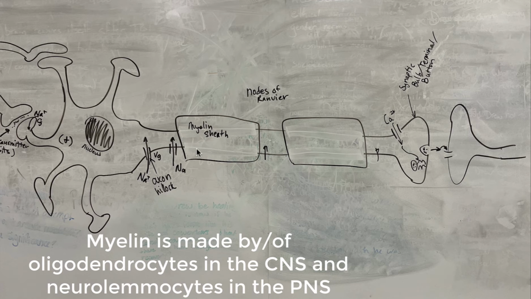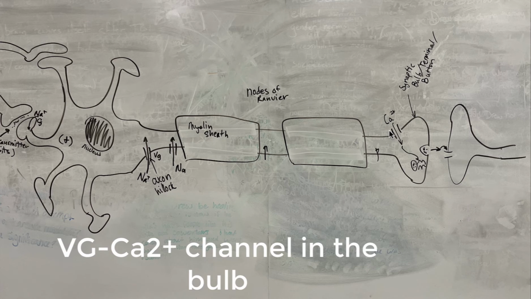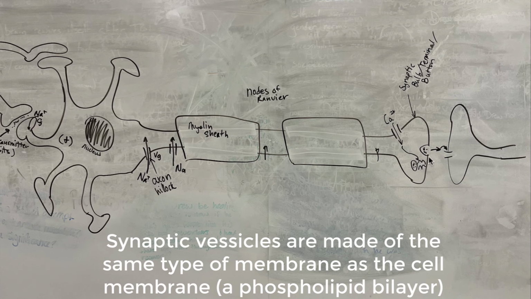It's going to use myelin sheaths as a form of insulation to kickstart the charge and force it to go further down, further away than it would normally, opening up the next sodium channel, which is going to open up the next sodium channel, etc., and so forth, until you get to the synaptic bulb. At the synaptic bulb, a voltage-gated calcium channel is going to open. Calcium will go into the cell. That calcium will then bind to synaptic tethering proteins. Once we hit those, the synaptic tethering proteins are going to shrink, and the vesicle is going to merge with the membrane, releasing the synaptic vesicle contents into the synapse.